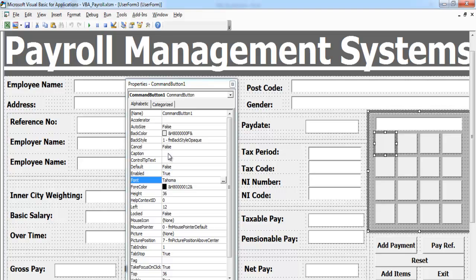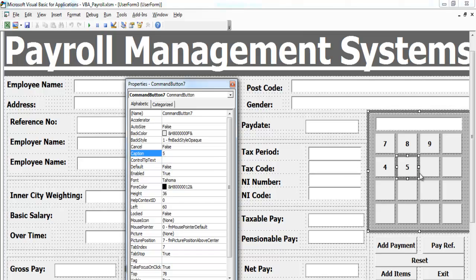Anyway, you guys know what that is. That's supposed to be a calculator for the payroll management system. We do need a calculator on board as well for the client who will be using this system. That's 9 there. So I'm just going to speed this up and get back to you guys, and we'll take it from wherever I stop.